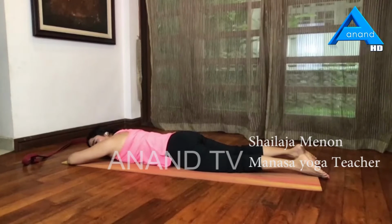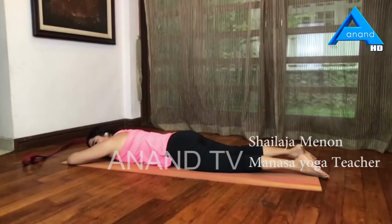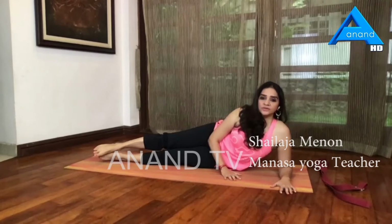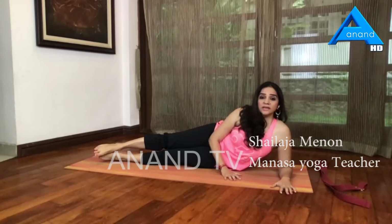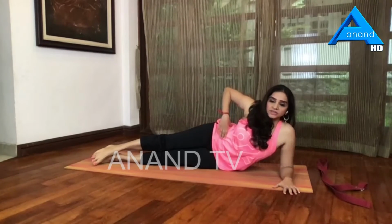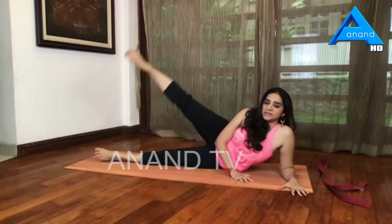Make a pillow with your arms. Turn your side. And relax. Okay, so lie on your side. And we're working into the Parsva variation. So you're going to feel a deep contraction here on your side. From this position, as you inhale, just lift the right leg up. And as you exhale, slowly lower down. So just doing 6 rounds here.